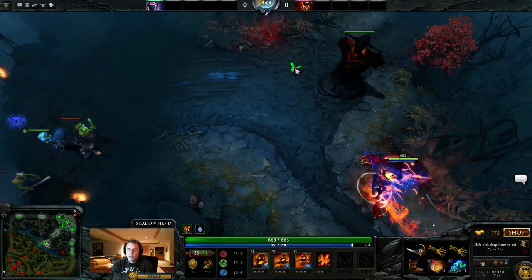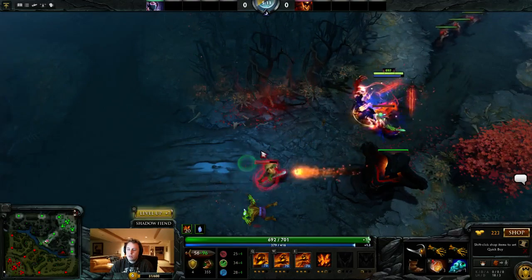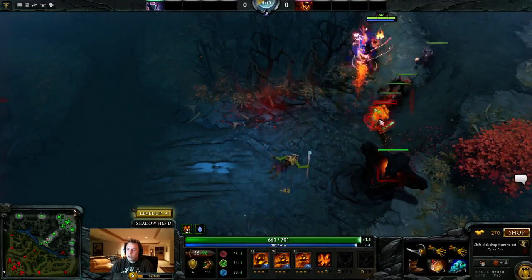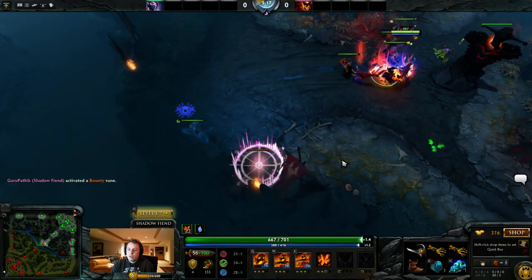The other way to beat TA is to control the runes. So you can ask your supports, for example, to just rotate to carry, to get a rune. That's the best way to do it: you push out the wave and then you go take a rune.